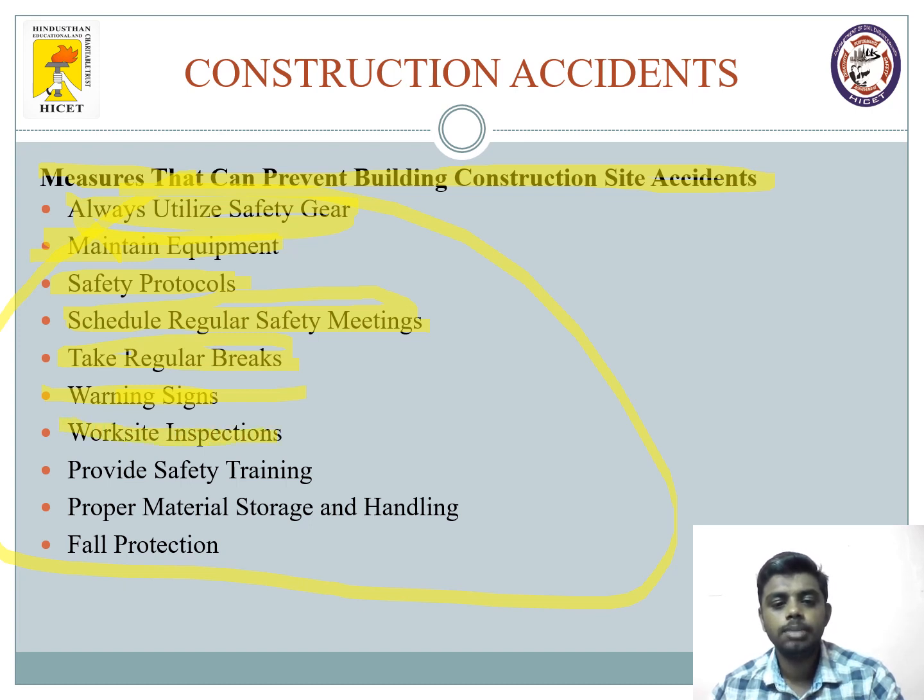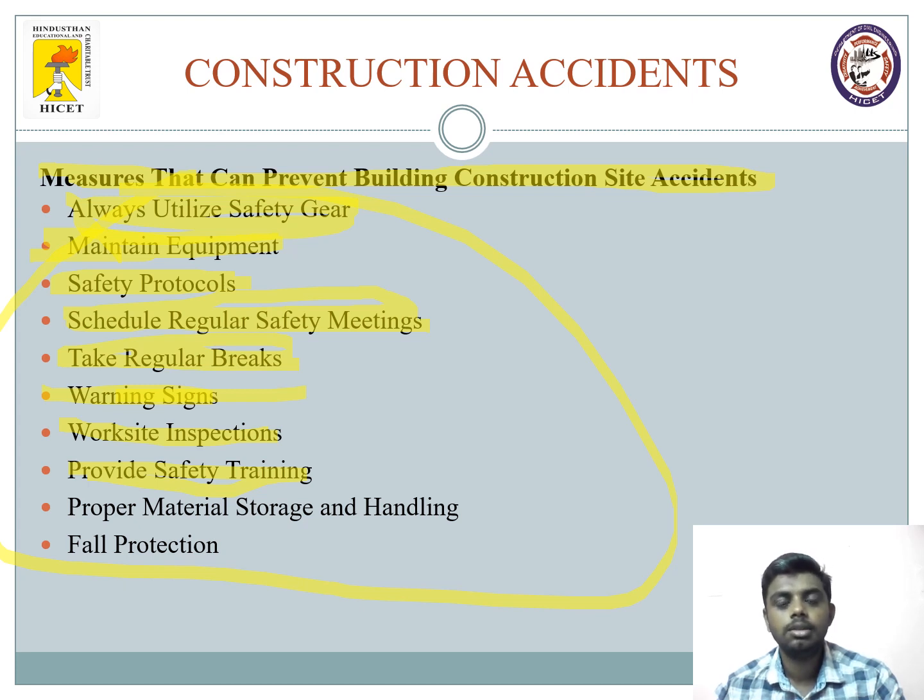Then work site inspection. The next part is your work site inspection, where your inspection committee or a safety committee will regularly visit your sites and ensure that everyone is wearing their protective equipment. That kind of thing can be done, or they can randomly go and ask whether the safety meeting has been conducted today and what was discussed in the meeting. They can cross check it. Then provide safety training. Apart from meetings, you have to provide one safety training for your workers, right?